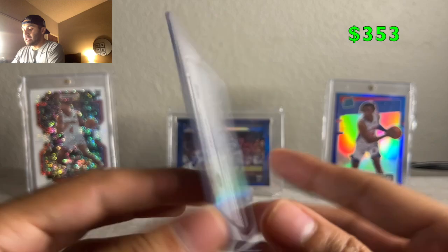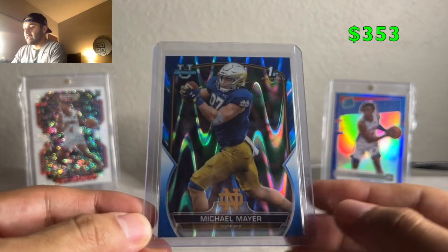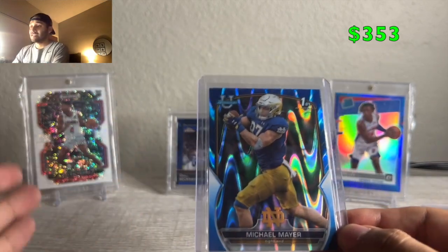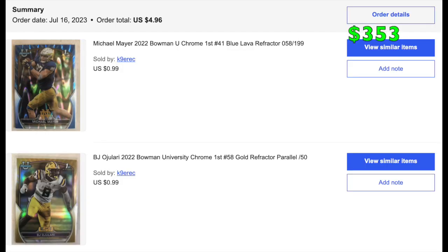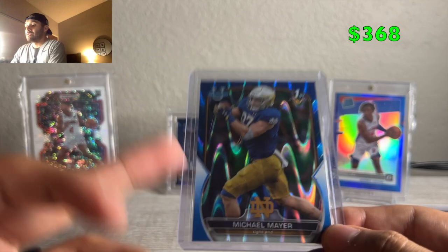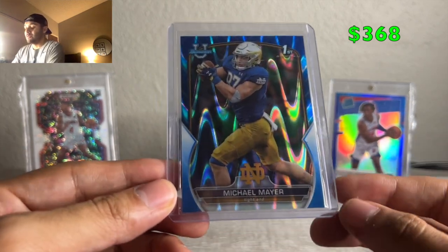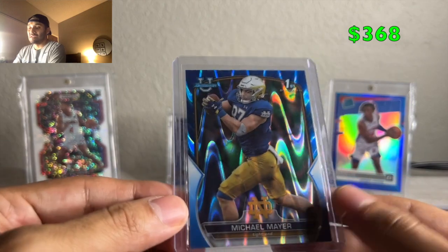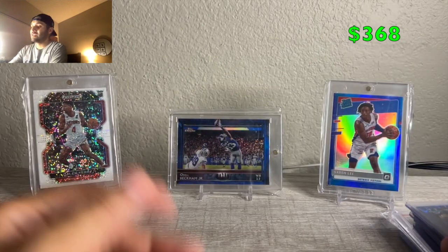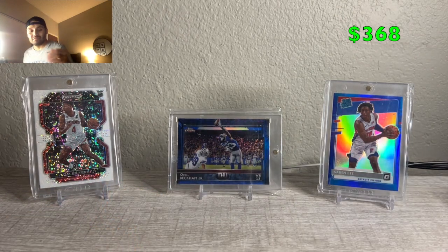Last one I sold — Michael Meyer Blue Ray Wave. This was an absolute steal. I have saved searches — that's how you find good deals. People always ask how you find good deals on eBay: saved searches. Know what you're looking for. I had a Bowman saved search and this popped up. I went to their store and saw it was like $2 — super cheap. These usually go for $10. I listed mine for $15 and I was the only one listed. I had thrown out offers for $7 or $8 trying to bulk sell, but it finally sold for $15. Just trust yourself and your prices — if you're going to be the cheapest copy of a card, just hold on that.